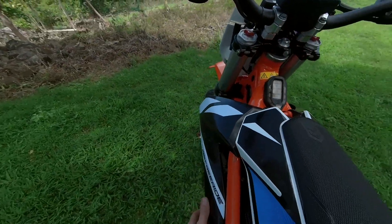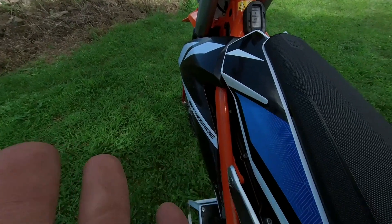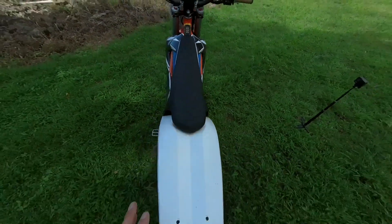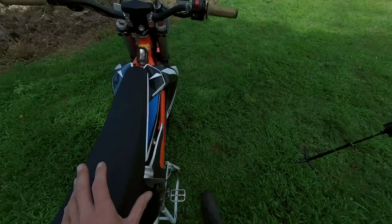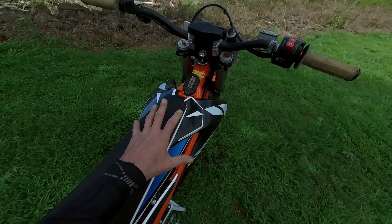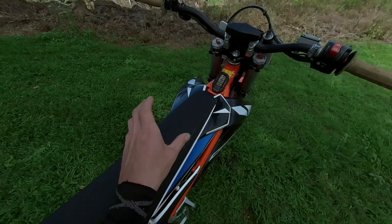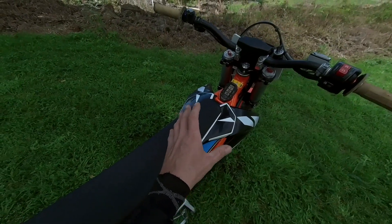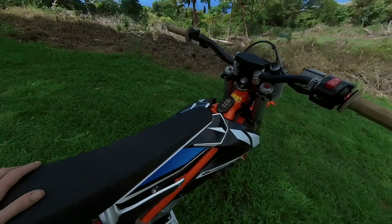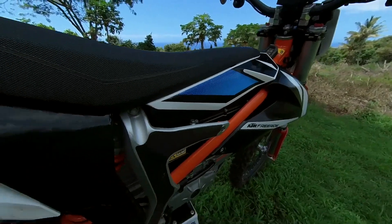It's a very flat profile and it is hard to find your place on the bike when you first start riding. The radiator shrouds seem to hold up okay — I broke one riding in the mud the first day; my knee braces probably took it out. They've got a nice sleek profile. The bike is kind of the same width all the way through, very sleek, which is interesting because the way it carries weight is more like a bigger enduro bike, yet it has this really slim feel. That's one of the quirky things you have to get used to — everything about these things is a little bit different. Don't expect it to feel exactly like your gas bike.